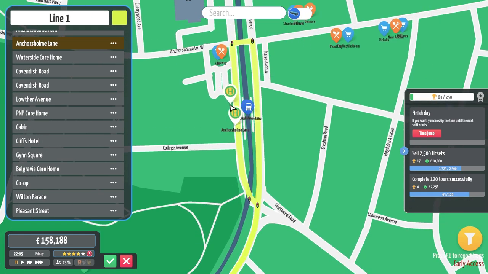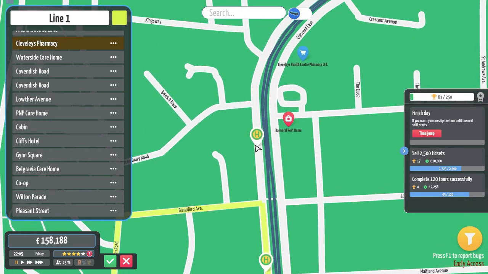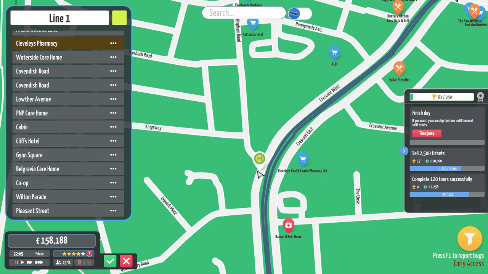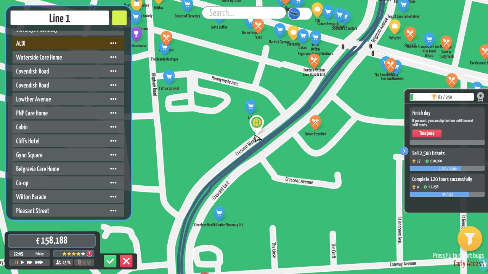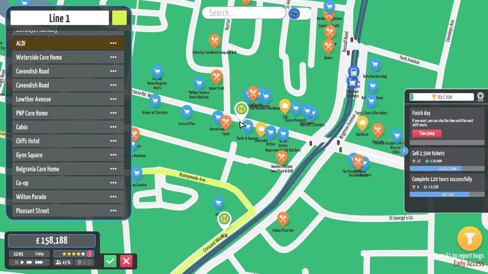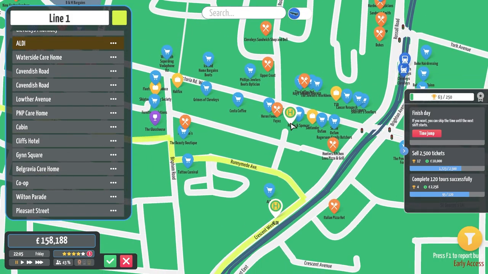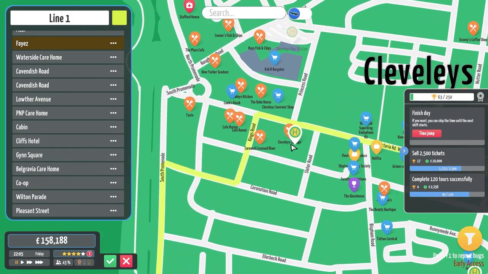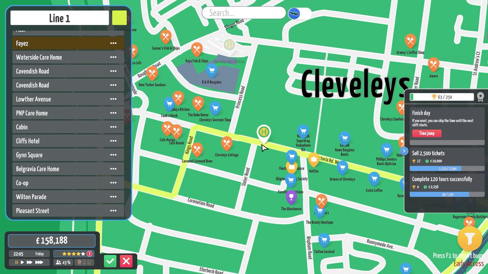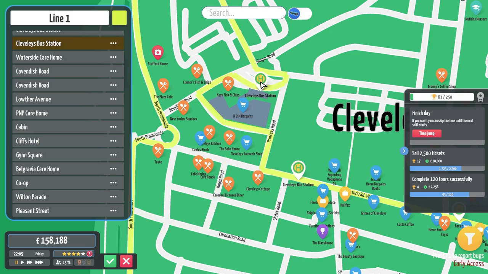So, Anchorsholme Lane. We'll get a stop at the pharmacy, which is Lidl. There is a stop here, but I will skip to Aldi. And then it goes around here. Line one doesn't carry on up Russell Road and up this way. But because Cleveleys is our last port of call up this way, it'll park here. We'll put another stop a bit further down, and then it'll go into Cleveleys bus station.